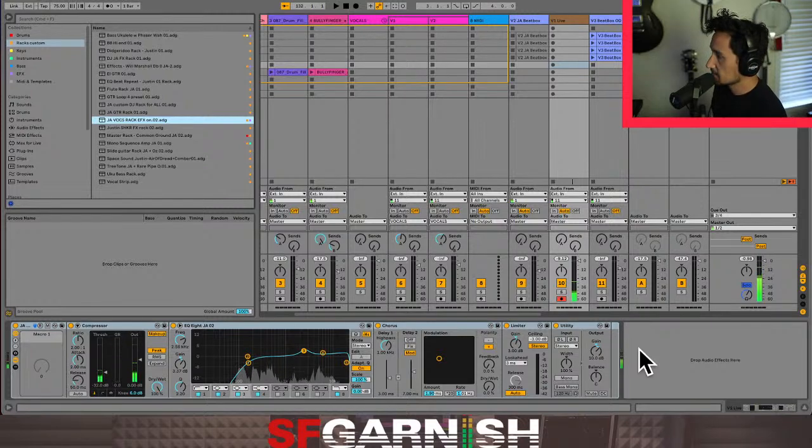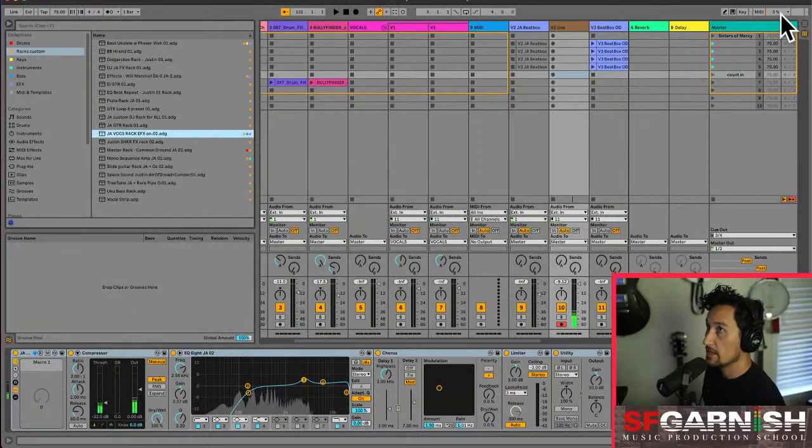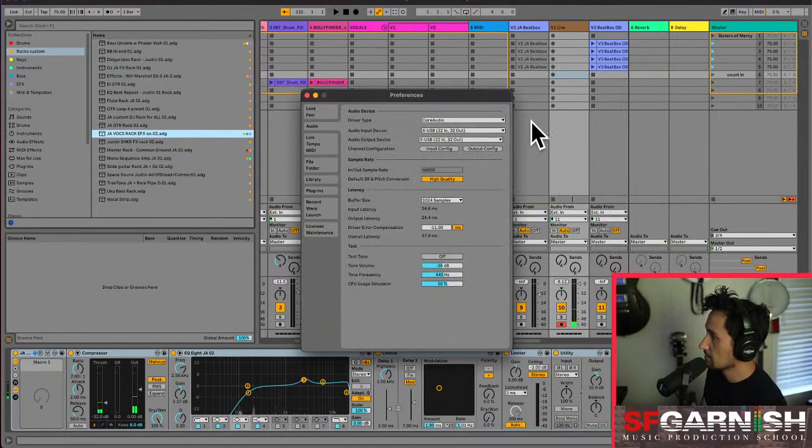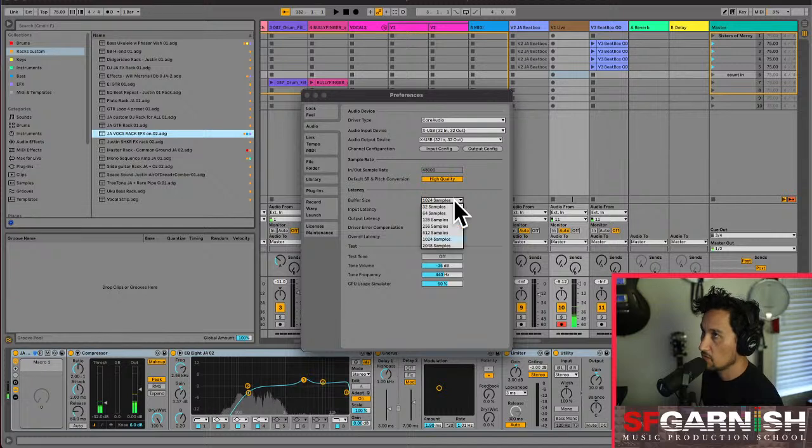How I'm going to fix this, okay? Noticing that our CPU usage up here in the upper right-hand corner is at 3%, super good. The reason why it's so good is that in our preferences, Command-comma, we have this set to latency buffer size 1024. Let's go ahead and move this down. All right. And now it still has a little bit of a delay, but it's sounding a little bit different, right? It has more of a chorus effect.